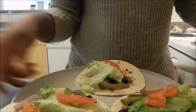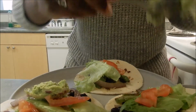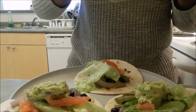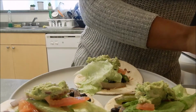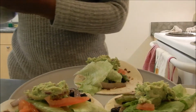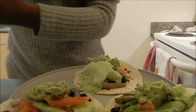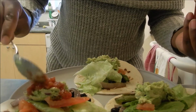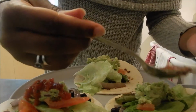There we go. Next, we're just gonna take our guac and put some of that on top. If it wants to get off the spoon. Okay, and then next, I put salsa. I'm telling y'all, I be overloading this stuff. I want to take some salsa and pour this on top. Again, a lot of these ingredients I showed you guys in the previous vlog.